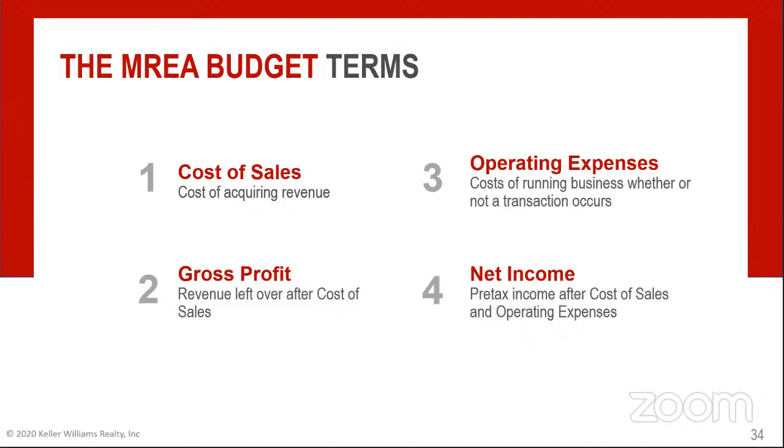Your operating expenses are the expenses that must be paid whether or not a transaction is made. These are your fixed costs, such as your salaries. This is your monthly costs for lead generation, for marketing, some of the tools that you'll have, and all the expenses that you pay. But these expenses are going to happen regardless of whether or not a transaction occurs at all.